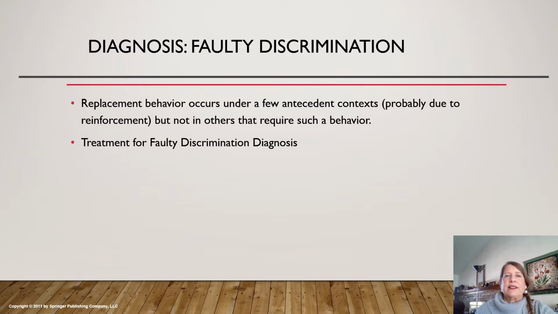So for instance, let's say you have a home in which everyone in the home talks really loudly. They just are very demonstrative and have loud voices and don't modulate their voices. And now we have a child that at school is getting into trouble because they're so loud and disruptive in class. And so the replacement behavior you want is for the child to lower their voice and maybe not to speak for such long periods of time or what have you.